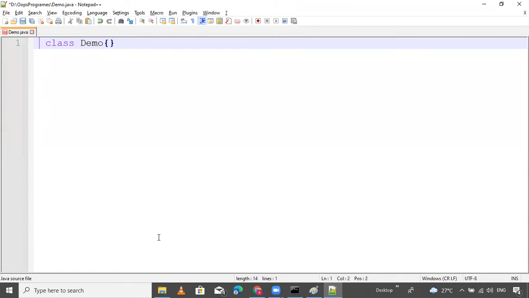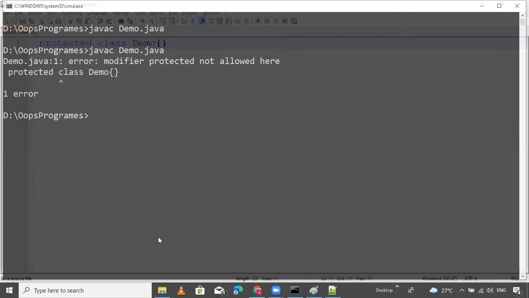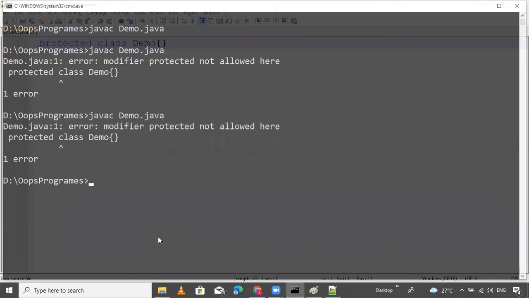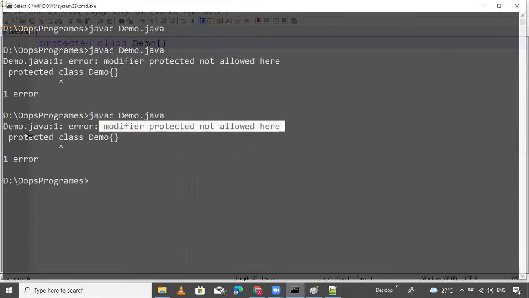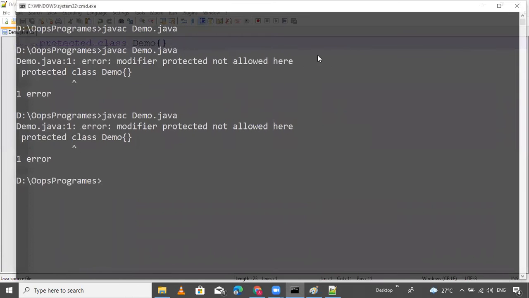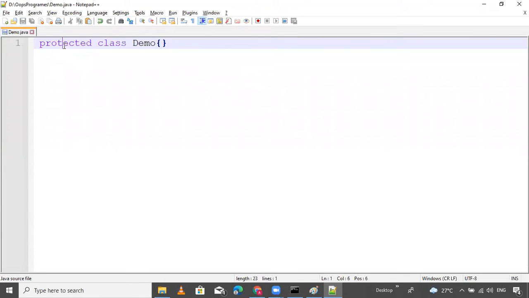This is the scope related, right? Check once. It means inside the class scope protected is not allowed.